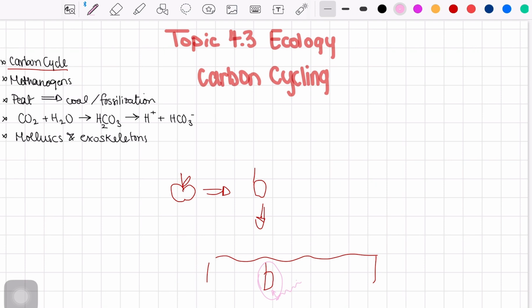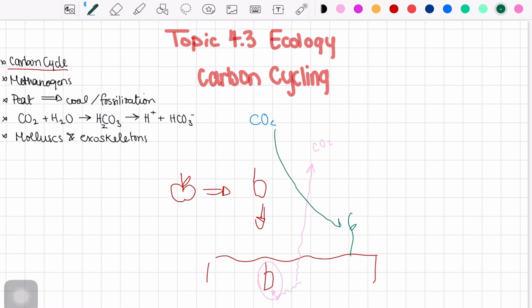Next, whatever this is, whether it be a detritivore or a saprotroph, it's going to do some cellular respiration and the CO2 is going to go back into the atmosphere. And now the atmosphere is going to have CO2. And then another tree, this plant over here, is going to take this CO2 and make use of it for photosynthesis. And then it's going to be eaten by a cat, a green cat. So basically, you get the idea of what's happening.